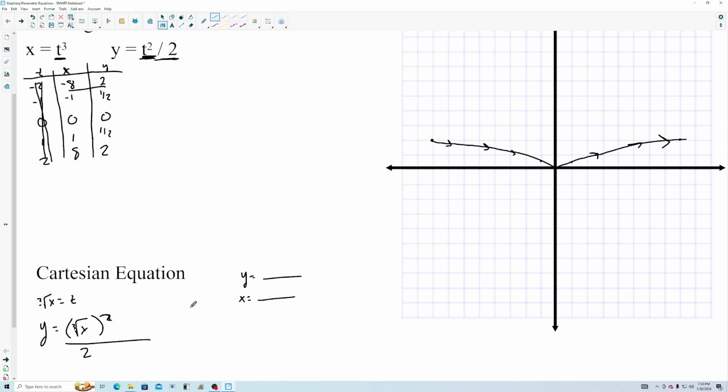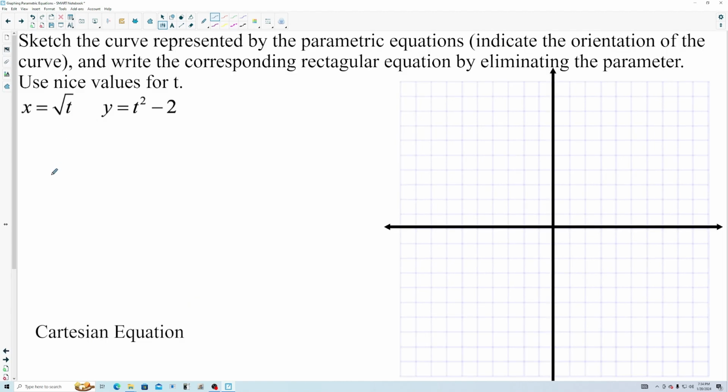Same instructions with a different graph, but now in this particular case, we're not going to go from -2 to 2. We're going to use nice values for t. And nice values means I'm going to plug t values in here that don't cause decimals. So how about 0, 1, 4, 9. How about we go all the way? We'll stop before 16 because x values, if we go by ones, we can only get to 10, I think. So let's plug in t's to get x's.